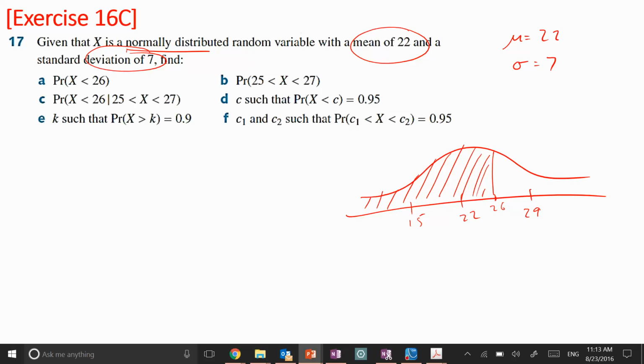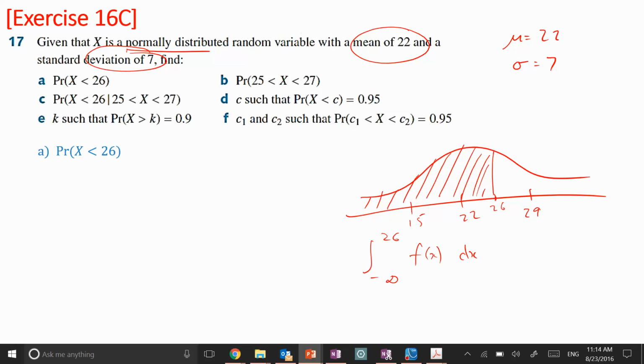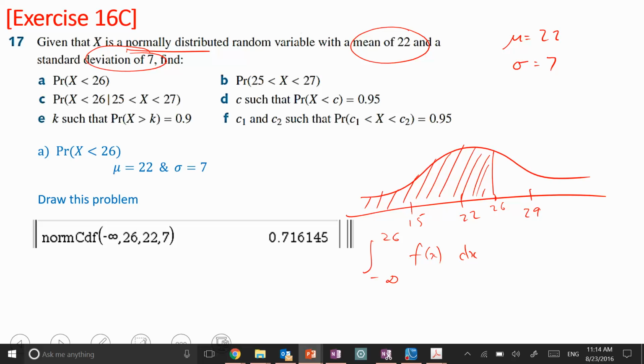That's a textbook question. You're just looking for the probability from negative infinity up to 26 for your function, which we don't know, f of x dx. That's what you're doing for. Okay? In our case, we know that draw the problem, and that's simple normal CDF. I told you to find the probability, you're just using norm CDF, or if you're finding out the value, it's inverse norm. 2 functions for this chapter, not hard.